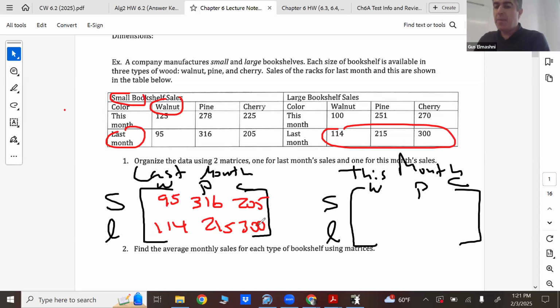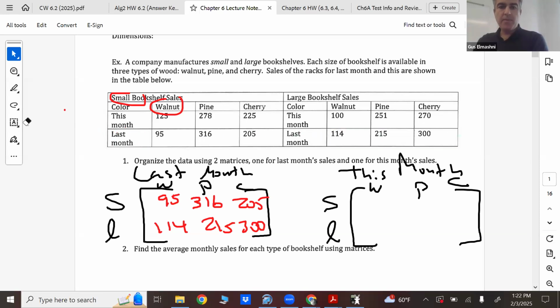So if you're going to do last month that way, then do this month the same way. You got to be incredibly orderly. I cannot stress that enough. You cannot mix this up. Whatever you commit to for the first matrix, you're going to commit to that through all the other matrices you make. So next, this month. Let's focus on the row right above.